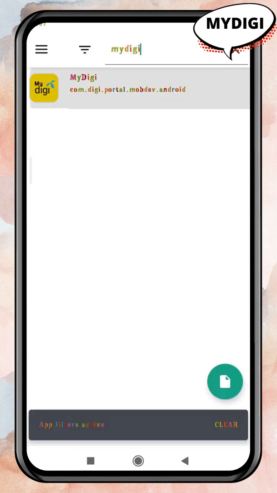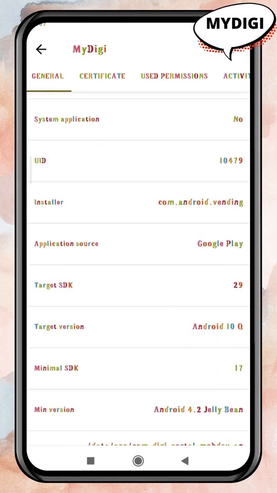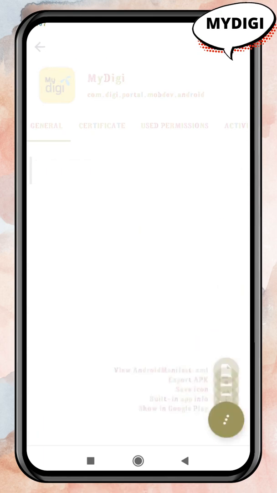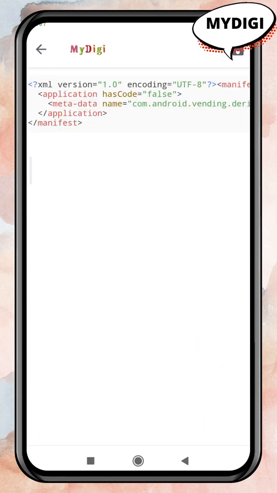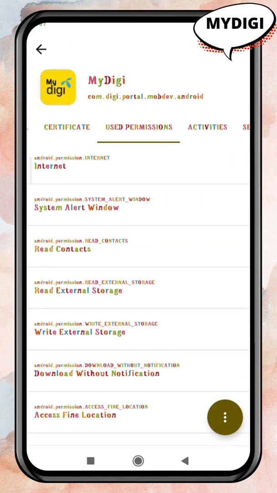Let's go to MyDG app. And this is general information about the app. So let's view the Android Manifest Explorer file. And it also hides the source code inside here, but we can still view it in here.